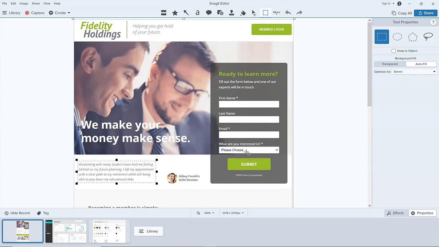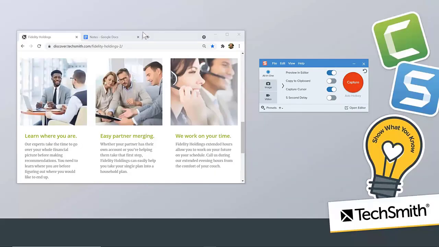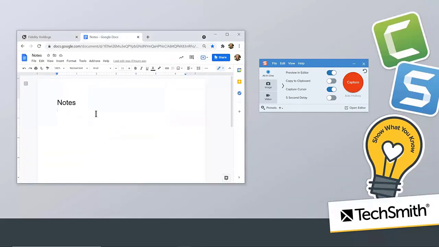And then I'm going to close this out and show you how quick and easy it is. I'm going to open a notes document and press Control V, or you could right click and paste. And just like that, I took the text from an image that I captured and turned it into text that I can use all over the place.